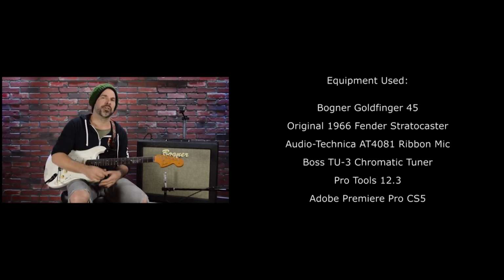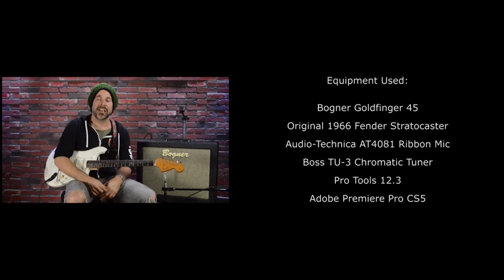So go to In Stuff Music, get yourself a Goldfinger 45. If you like pedals, this is the amplifier for you. If not, it has channel switching. Really great sounding gain channel for once too. So it's a home run. Go to In Stuff Music and get yourself one.